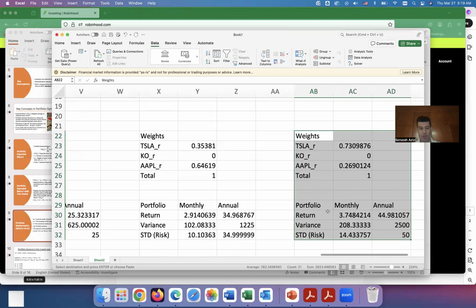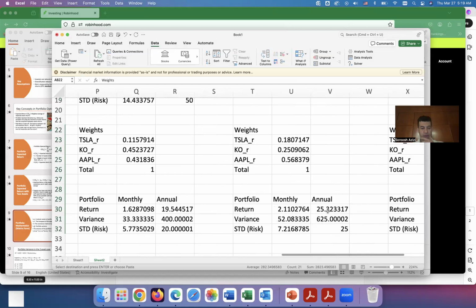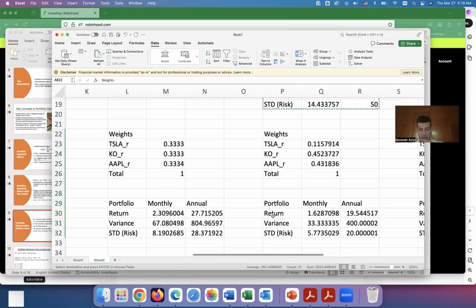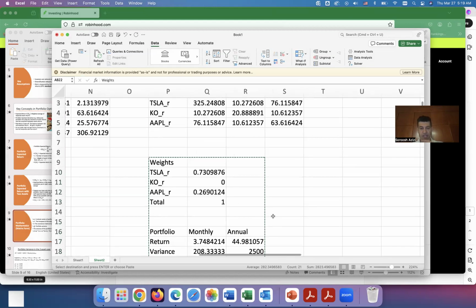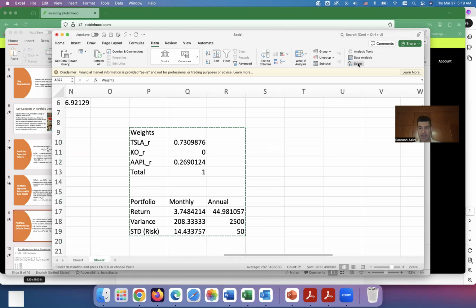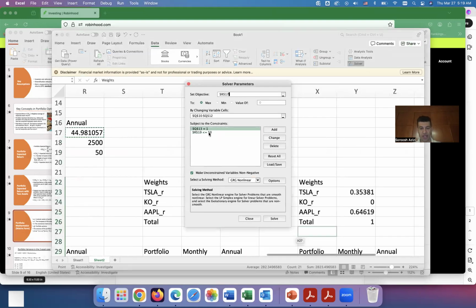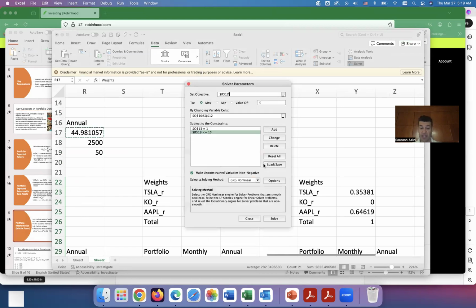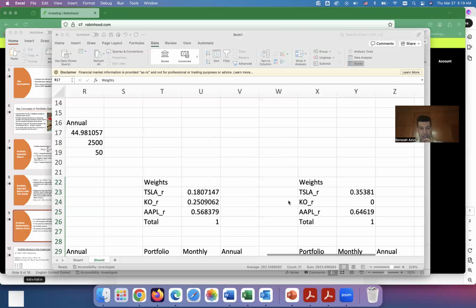And let me also do one last option. The minimum risk that we had so far was 20. Let's do maybe 15. So one last time, I'll do solver and I change that 50 to 15. So 1, 5, and I click on OK. My expectation is that Coca-Cola is going to be the dominant stock in that case. Let's click on OK, and let's see what happens.